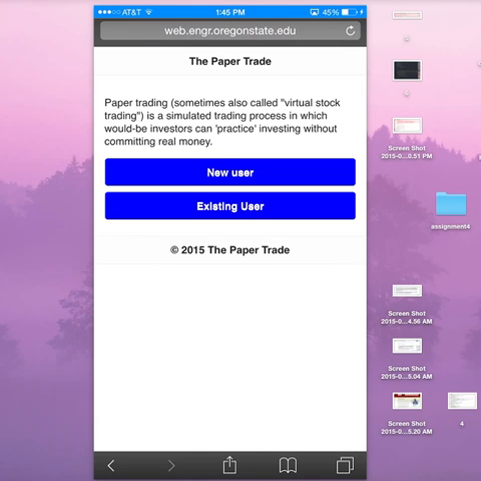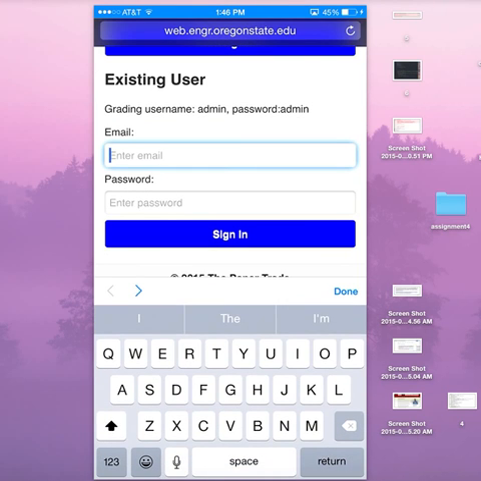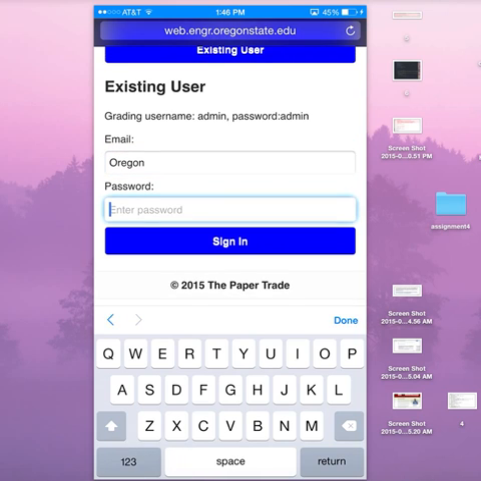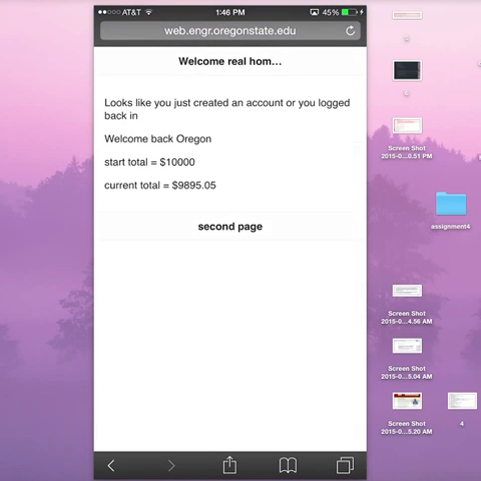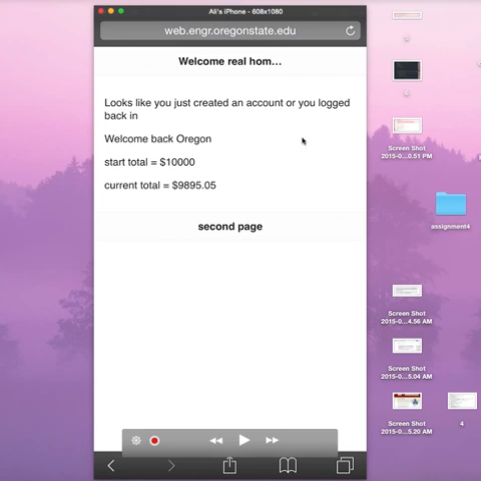And logging out of this, and we go to existing user, and we know it's Oregon with a lowercase Oregon. Again, it's using the post, and as you can tell, the current total changed because it's interacting with the API.